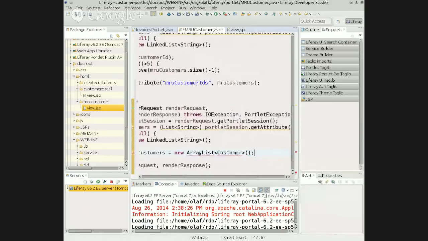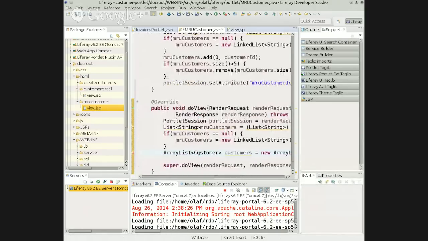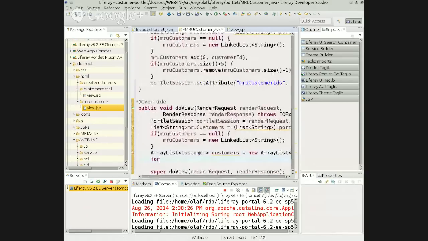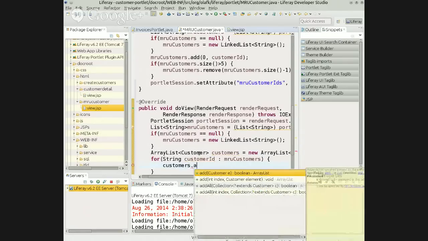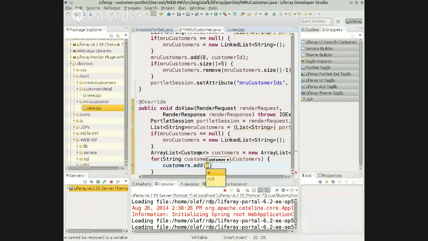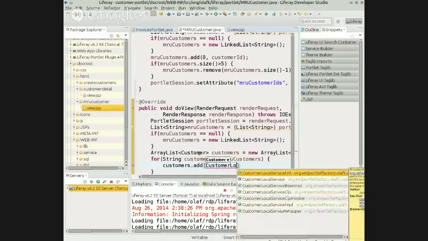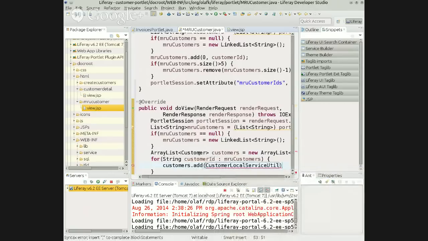Typing on a new word, not fun, I'll have to tell you. Organize all of the imports, and actually go through the list of IDs. For string customer ID, get the customer again from customer local service util.